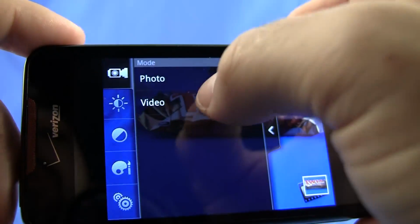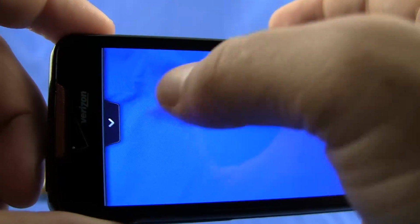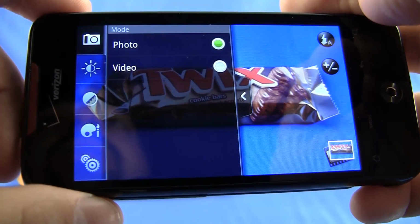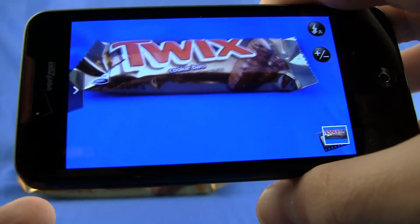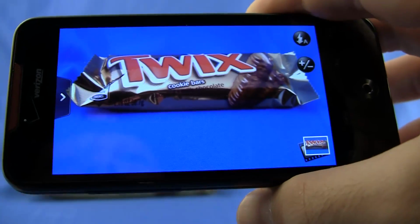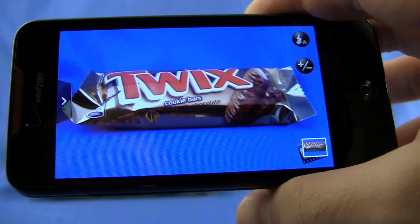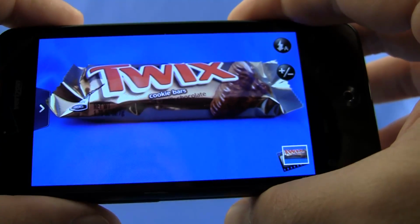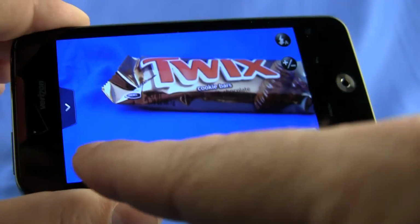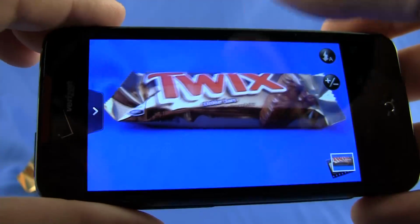The other thing about the camera that I think is kind of a shame is they do have all these different features in adjusting the camera settings, changing the ISO, changing the white balance. That's great. It's really cool. But for amateurs, and typically if you're using your phone to take a picture, you're most likely an amateur, or you're trying to get something spur of the moment, I would love to see some just basic settings that will change the contrast and saturation and all that for different situations. So maybe like a close-up, a macro picture of flowers that will have a flower icon, a sports setting, a sunset. So you could just maybe scroll left and right on the bottom or something and choose between some preset types of photos you'd be taking, so you don't have to go and adjust everything.